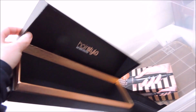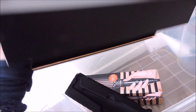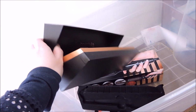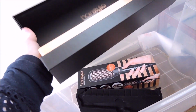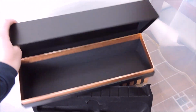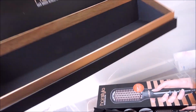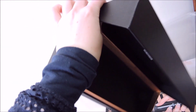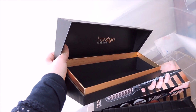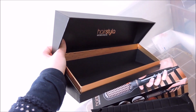So I've come across an old hairstyling tool, but the box, and I'm like, oh, it's such a cool box. Should I keep it or recycle or use it for something else? Why do I want to keep this? But you know what I mean? I can just imagine cool art supplies being styled in that nicely, or if I cut this bottom, maybe I should, oh my gosh, why is my mind like this? But actually, that could be kind of cool. It'd be kind of cool if I sliced down the back and took the lid off and had that as a nice display storage thing. Maybe I'll do that. And then if I don't end up using it, I'll recycle it then.